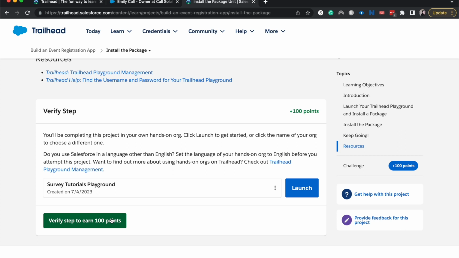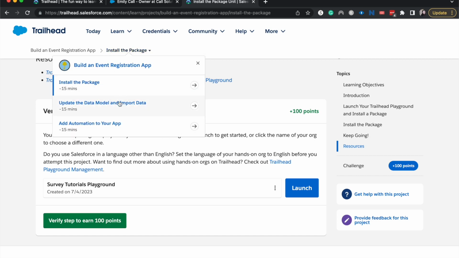Now, if you don't get this right on the first try, that's okay. It will tell you what you did wrong or what's missing, and then you go in and try again, and you will still get those 100 points. You're not going to lose points by having to do it multiple times. So getting points is a little bit easier when you're doing projects, but projects do take a longer time.